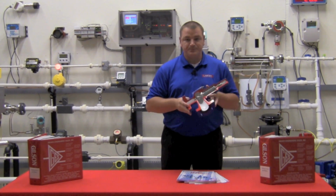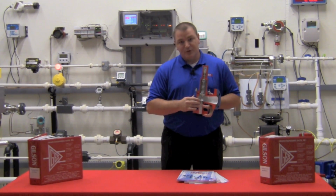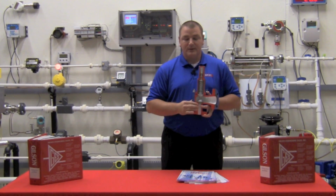The next unique selling point I would like to talk to you about is the fact that all of Laser's valves have a self-draining body. What that means is it reduces corrosion and makes maintenance a lot easier. When fluid gets into the body area, it all drains out the outlet rather than pooling or corroding or causing problems when maintenance has to be performed on the valves.